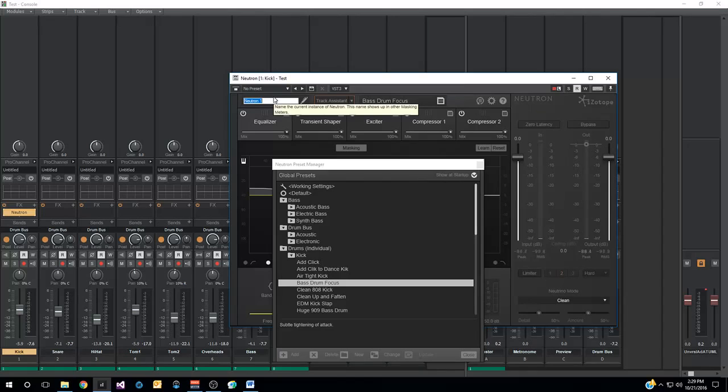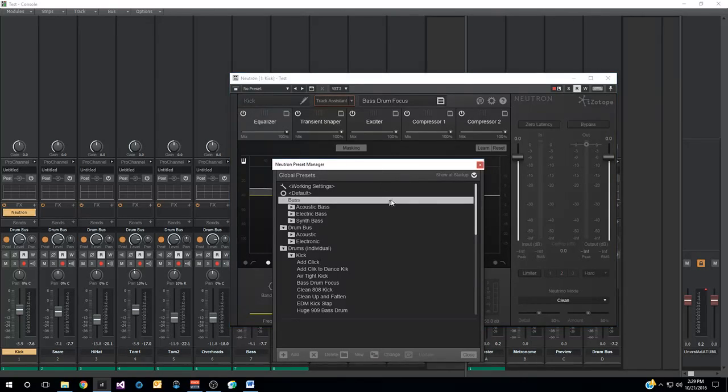A couple more things to note as we go. We want to give the plugin a meaningful name because Neutron can talk to itself across the tracks, and that's going to be important when we start looking at the masking and looking at the side chaining. So we want to give it a meaningful name, kick. If we leave it as default or we forget, it's going to be hard to identify that track later on.